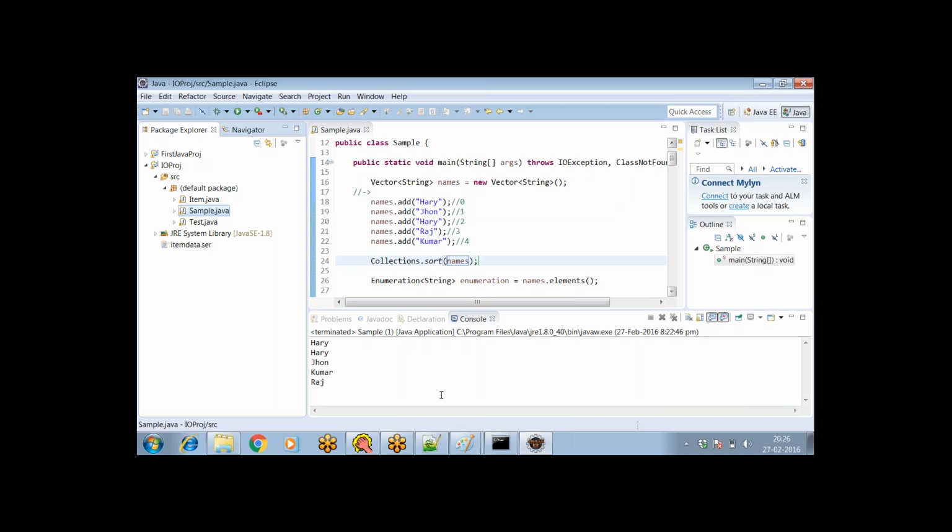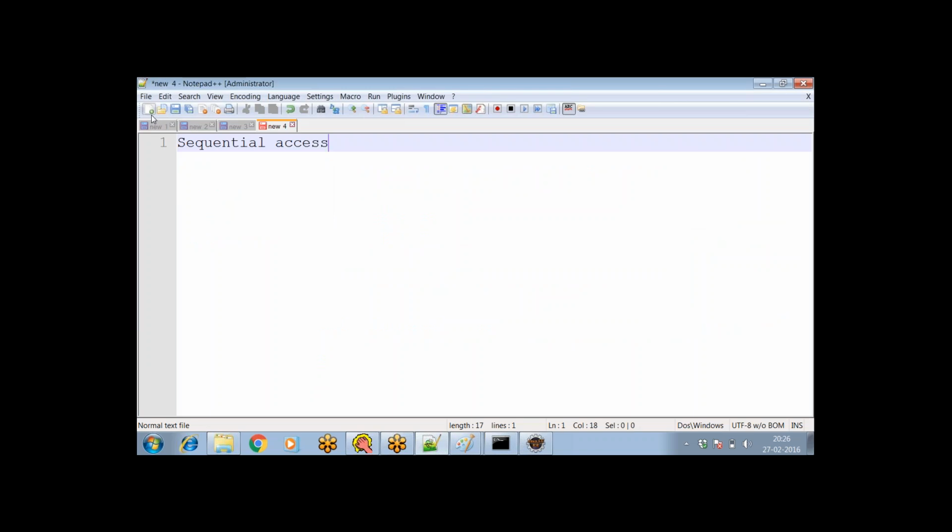So what is it? This is where you'll come to know about the Comparable and Comparator interfaces.